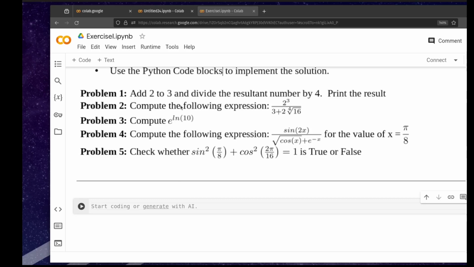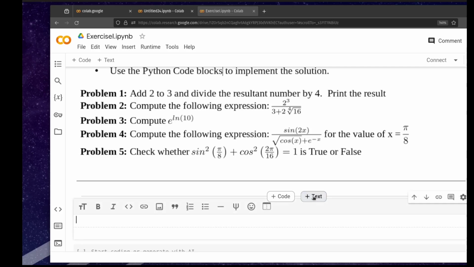So for our first problem, I'm going to add another text box right after that, right here. And here I'm going to put my first problem. So I'm going to write problem 1. Rather than that, before that, let me do heading 2. And I'm going to put a font color of blue.